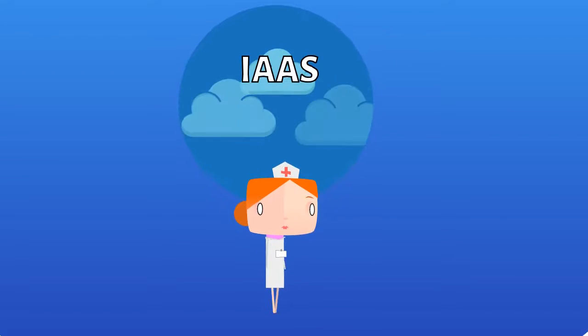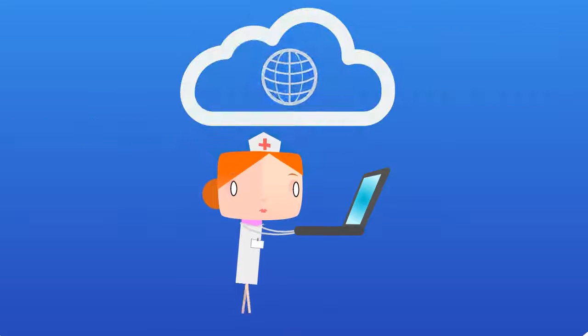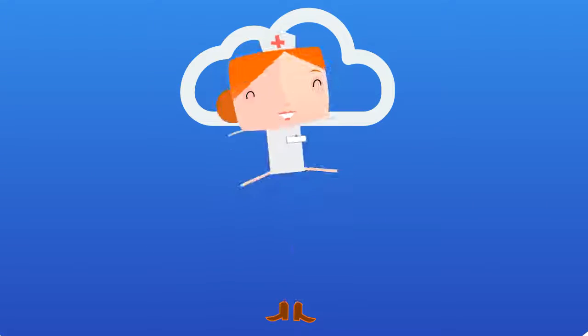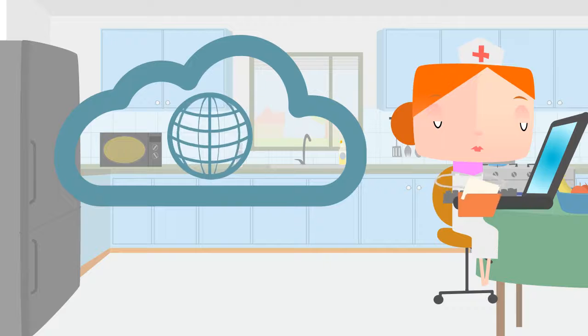Like this. Everything is stored in this safe and secure place, and all she needs to access it is a simple web browser. This is called cloud computing. Put your whole workflow on the internet, and if your practice grows, simply add more users to your cloud — or remove them again. Finally, Stephanie feels free, and her husband likes that as well. Wherever she is, everything is just one click away.